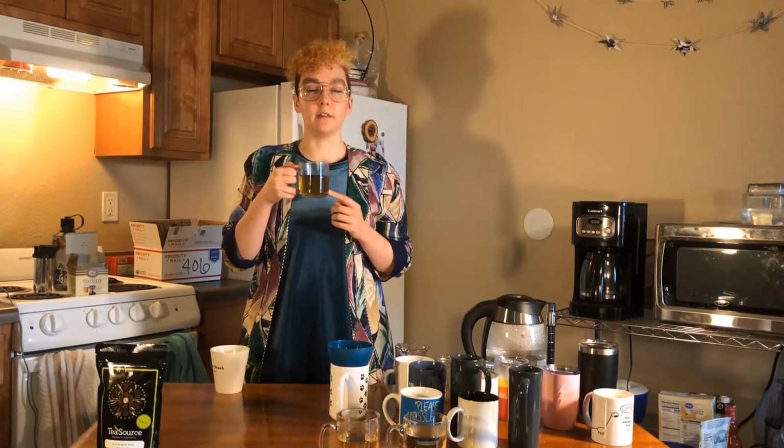Oh, I love this one though. This is like peak easy drinking. Very comforting, very warm. I think it smells more like almonds than it tastes, but it does taste a little bit like the experience of eating almonds. And it does taste a little bit like tea that I put honey in many years ago before I found out that I don't like tea with honey in it. This just tastes like that, but like good, you know? That was a little confusing and run on. Anyway, I'm gonna drink more of this tea.